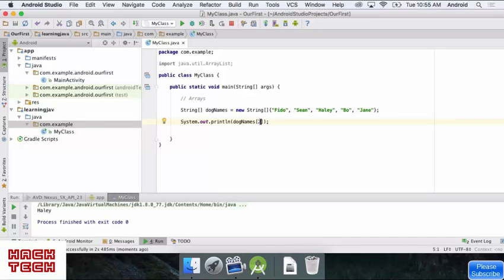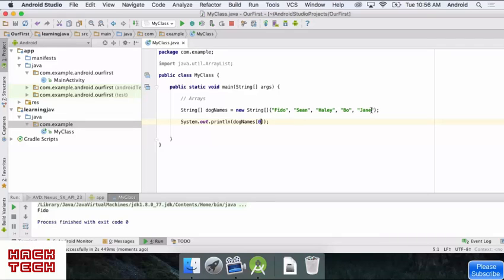Well, arrays, and this is true I think in almost every programming language, are zero-based. It's using a zero-based counting system where 0 is the first item, and then 1 is the second, 2 is the third, right? So to actually get to the first one in here, you put dogNames[0], and we do this, Fido shows up. So you can kind of see how that works. If you want to get to the first item in the dog array, you do 0, like 1 minus the actual position you were hoping for.